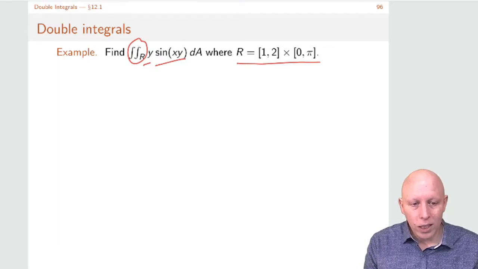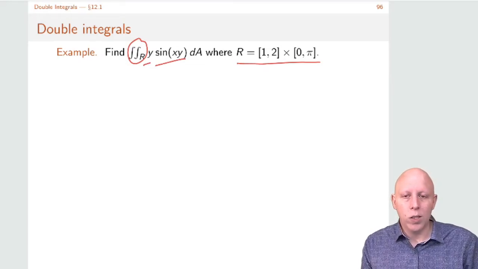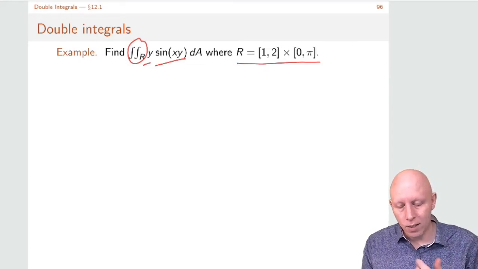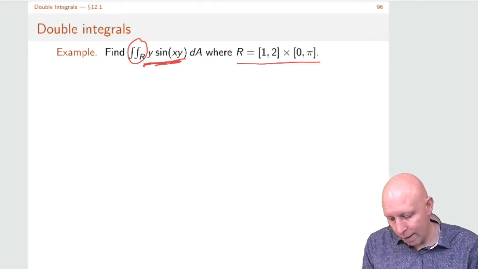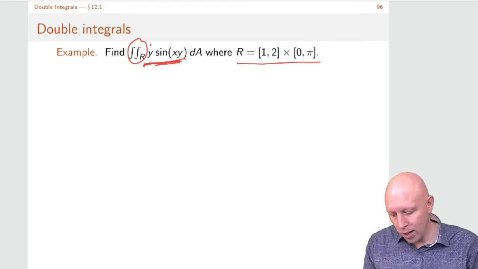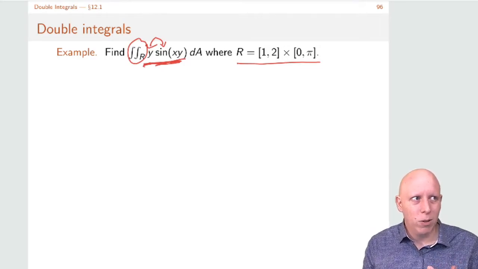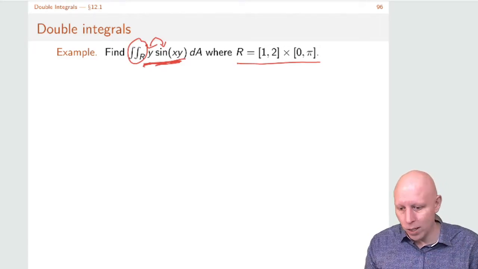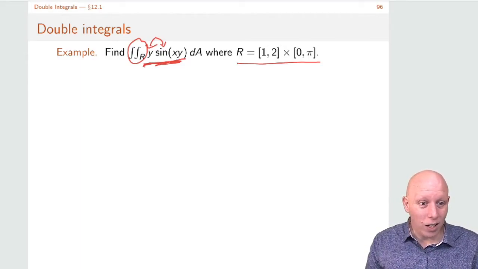Which integration is easier to do? Is it easier to first integrate with respect to y, or is it easier to integrate with respect to x first? So in this function, if we had to integrate with respect to y first, well, we have a product. So if we're trying to integrate this product with respect to y, we may want to use integration by parts. You probably have to go and explore and figure out the right way to do that. But if we integrate with respect to x first, then our life is easier.